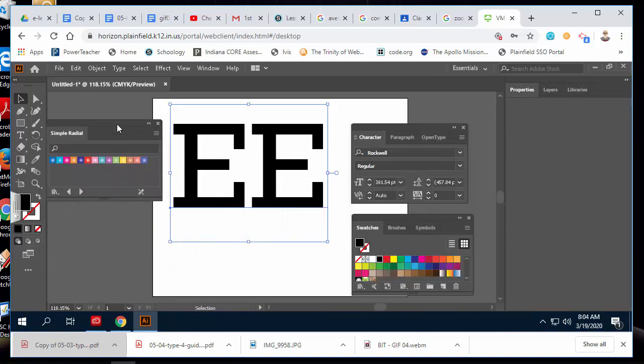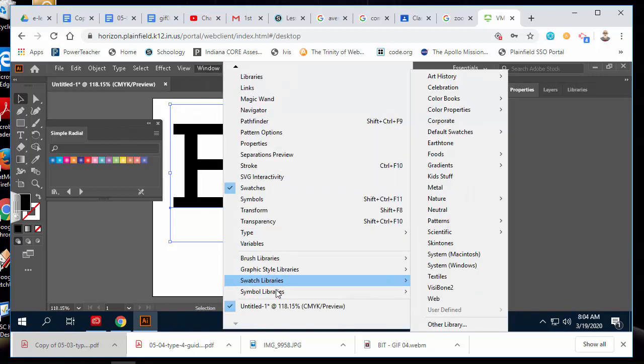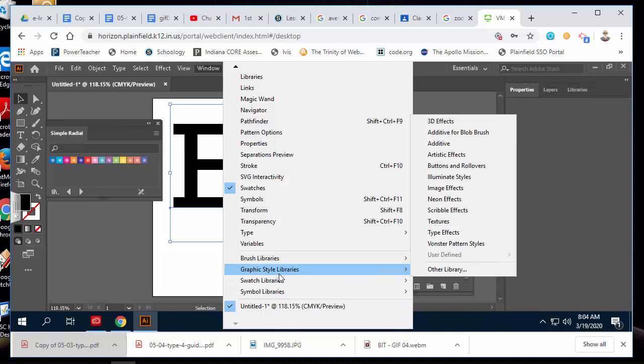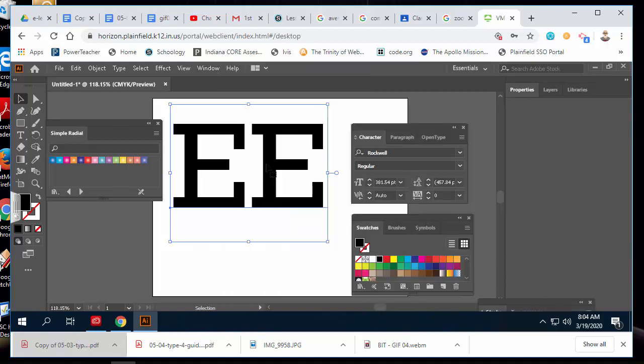Pardon me while I get a bunch of panels out here. And I might also, because my properties panel isn't working, pull out some things that I anticipate I'm going to need. Okay, anyway, here we go.